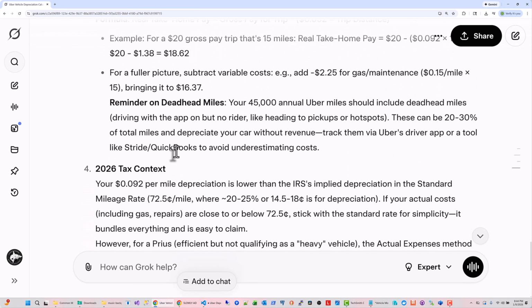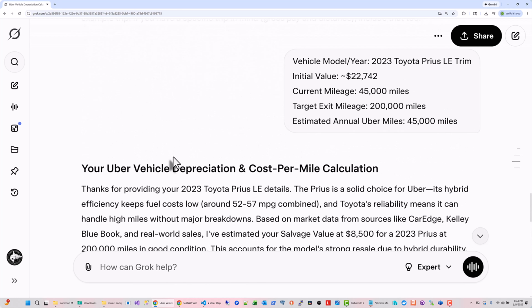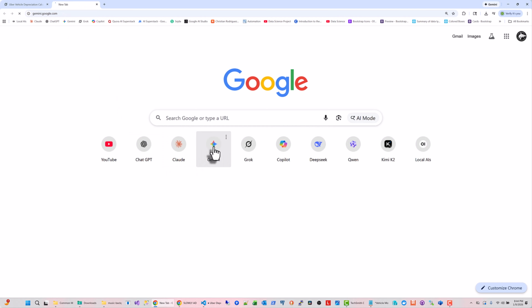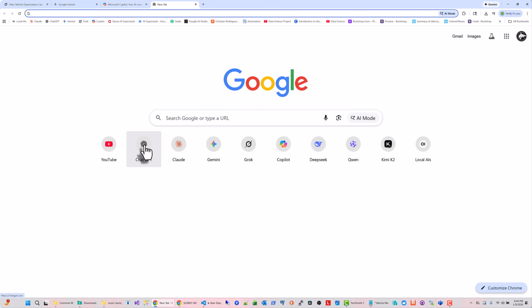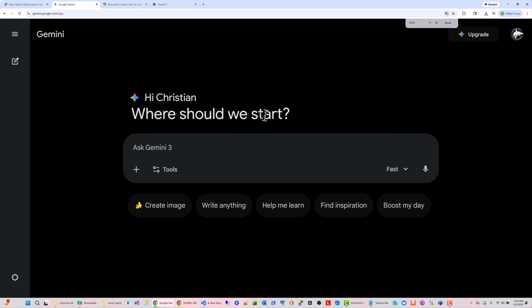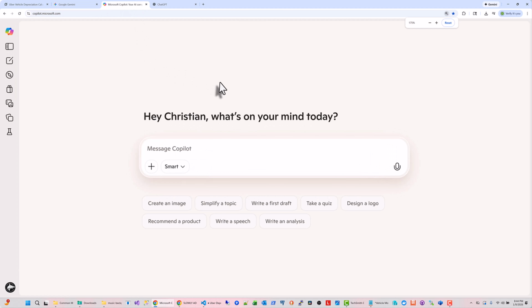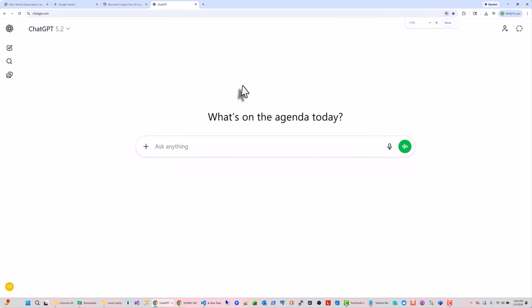So one of the things you can do, and I think most people do this, is they grab this and they go to the other AIs, right? And they basically say, hey, what am I reading here? Is this accurate?